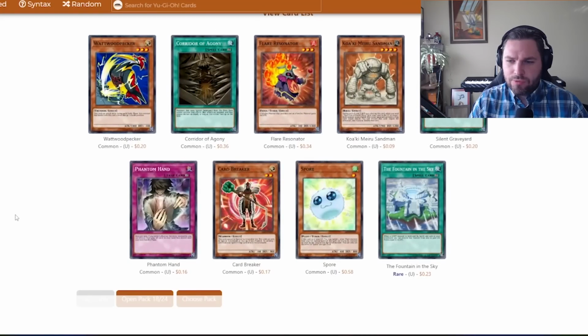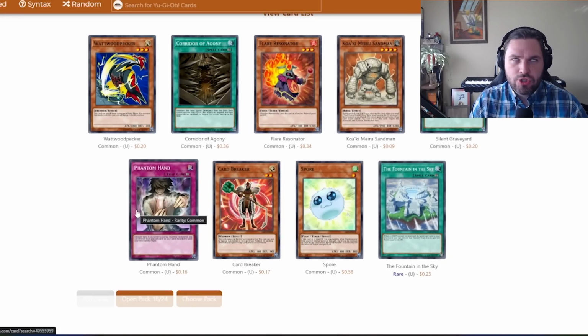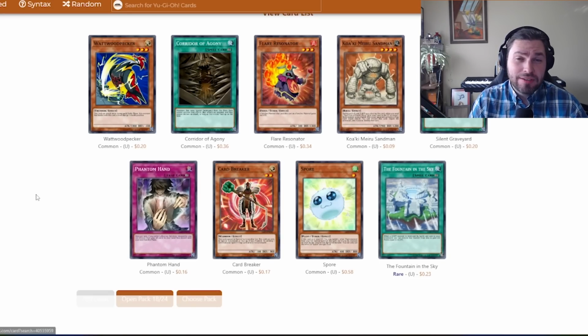Pack number 18, we have the Fountain in the Sky as our rare. Probably not going to be running that. There's our second Quacky Mirrors Sandman. Interesting. Just realized that I've only pulled 2 of those now. Phantom Hand is really funny if we want to try activating some of the Infernity cards. I could see myself doing that, but we don't really have any Infernity monsters to work with it.